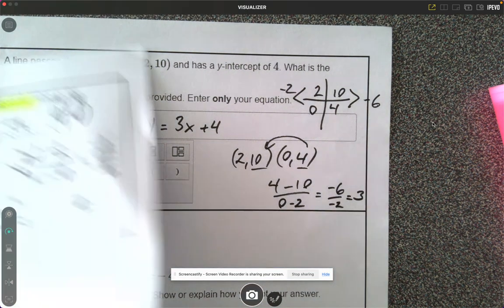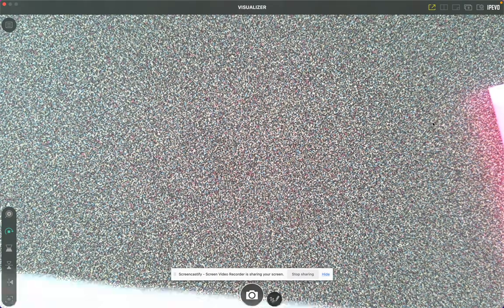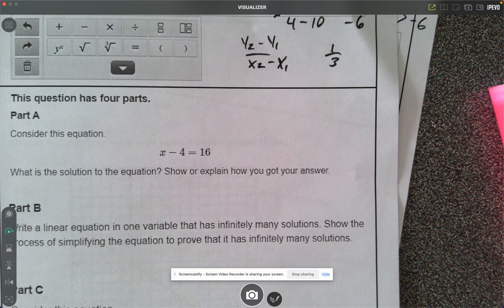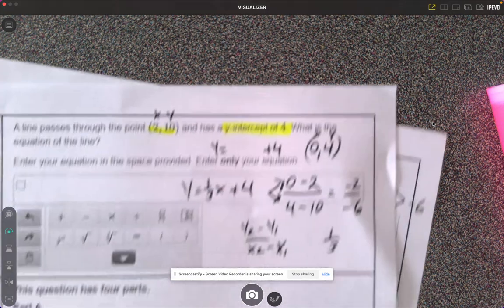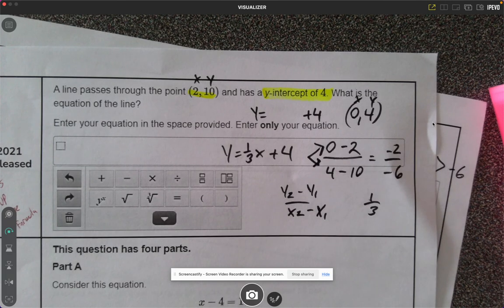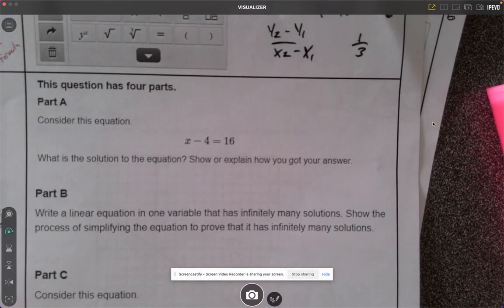So I thought that was a good one to start off with because it had a lot of interesting aspects to it. So next question here, let's take a look. Okay, this one has multiple parts. Hold on, I'm sorry. Somehow that wasn't where I wanted to start my video, but I did anyway. So I wanted to start at solving equations. My bad, we'll go back to linear relationships in a second. Let's go to solving equations now. That's a math by mistake mistake in the video, if that makes sense.